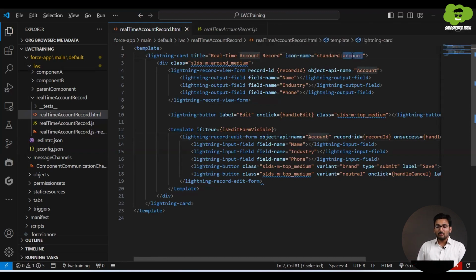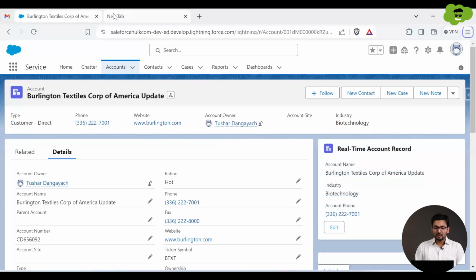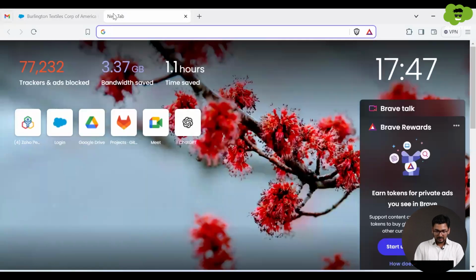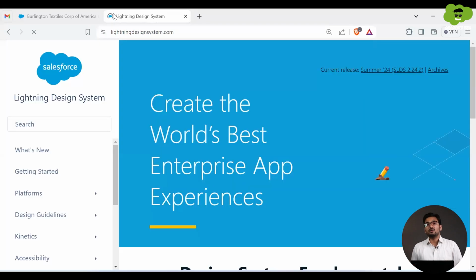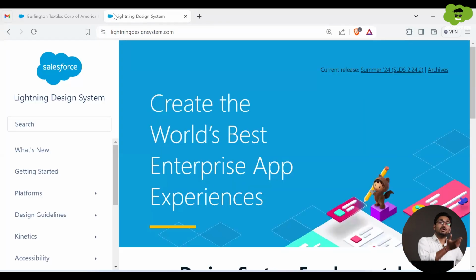How did I get to know about this icon? I can simply go to Lightning Design System. This particular website has all the icon details, all the style details, different predefined classes, and predefined component code as well, right?